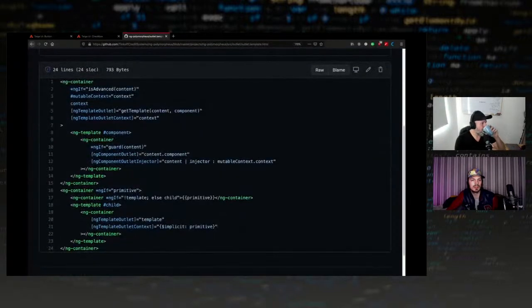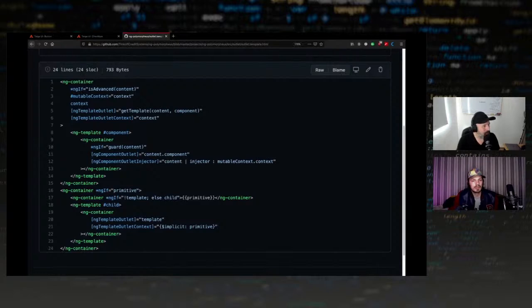So you see there's a lot of ng-containers, so it doesn't introduce any tags other than itself. And that's why you can put it on any tag you want. Like if you want display block, you could put it on a div. If you want it inline, you could put it on a span, or a header, things like that. So at first we check if it's advanced content or if it's primitive, like a function. Well, a function is not a primitive, but it will return a primitive in the end.